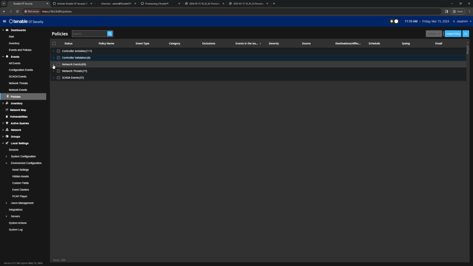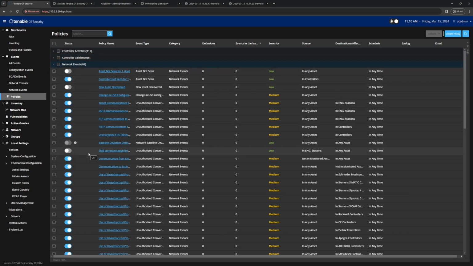Then you have network events. And these are the typical things, like, hey, we see something talking across a network that was not supposed to. Or we're seeing unencrypted passwords, or FTP or telnet kind of things going on. Or we're seeing SMB communication from point A to point B that could possibly be compromised. SMB is a big one, right? Especially with all the EternalBlue stuff. And a lot of these systems haven't been touched because we haven't really had an inventory before.